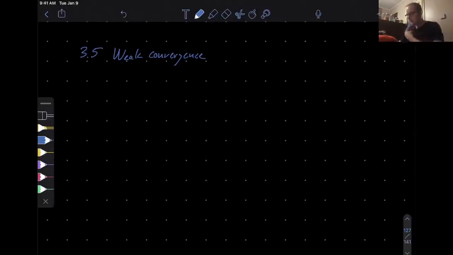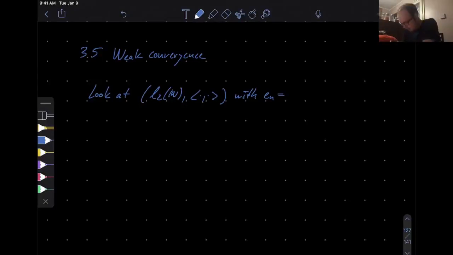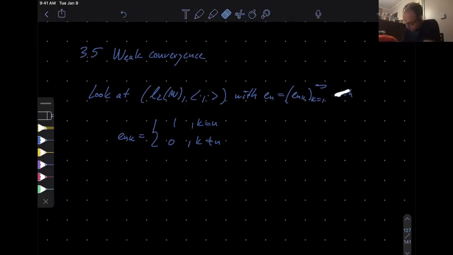All right. So to motivate the new convergence type that we will learn about, let's do one example here. Look at the Hilbert space of square summable sequences with this inner product, and look at our favorite basis. Now I can use the word basis because that is a separable Hilbert space. It has a linearly independent spanning set given by these e_n's, where, just to remind ourselves, the e_n's are most of the time equal to 0, and only once do they give out something non-trivial, right?